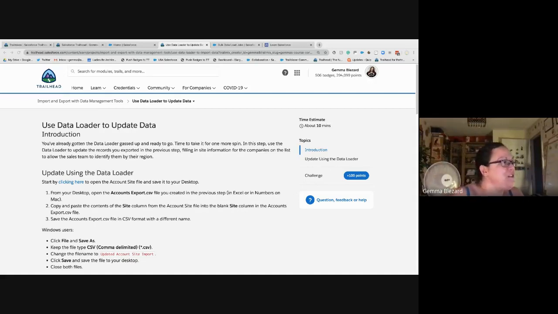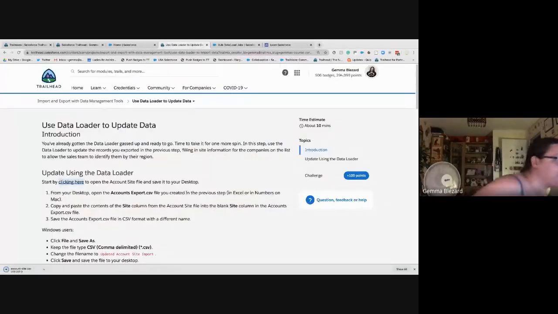Okay, so the next thing we're going to be doing is we're going to update using the data loader. So I'm going to copy the link address and paste it into the chat for you. And from that link, you can download a file called account site. I guess we are going to use our account export file as well.